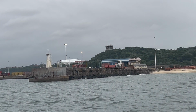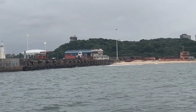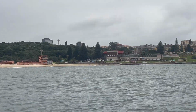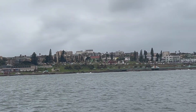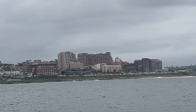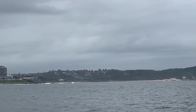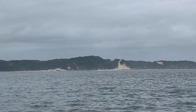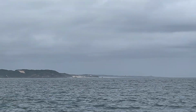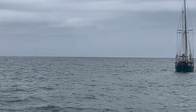This is the inside of Orient Beach Pier. We used to fish off it. I see a bunch of fishermen still on it. Great that that continues. And there's Orient Beach. That's where we used to swim when we were kids. And then the Esplanade, they're preparing for Christmas. They've got all sorts of displays out and lights ready. And then all the people, it's a Saturday evening, they're all down by the beach having dinner and enjoying the end of the day, even though it has turned grey. And then Eastern Beach is around the corner over there, and on up the coast. And we're going the other way, Port Elizabeth. There's Draak in front of us.